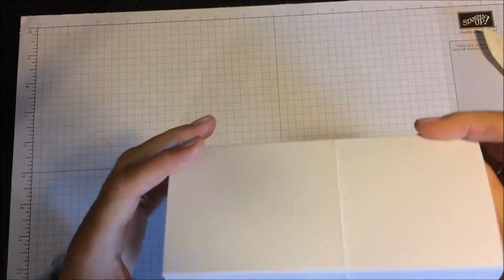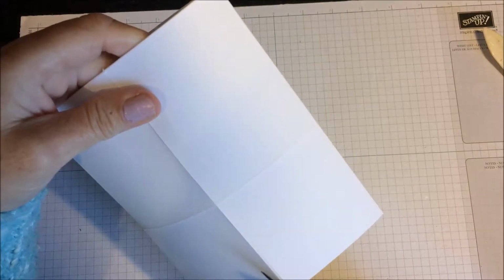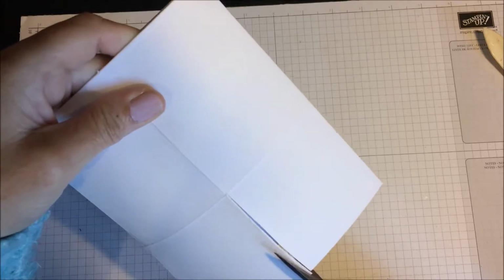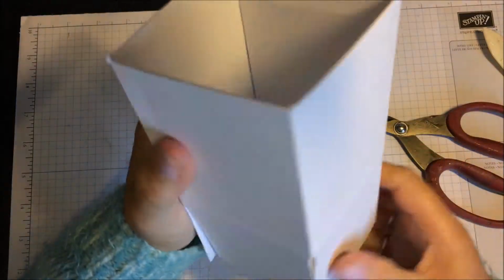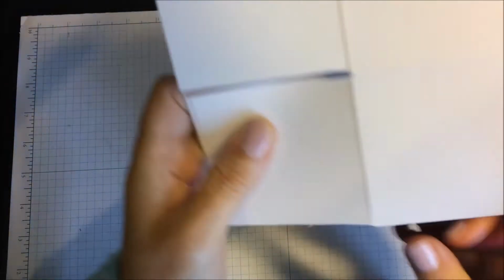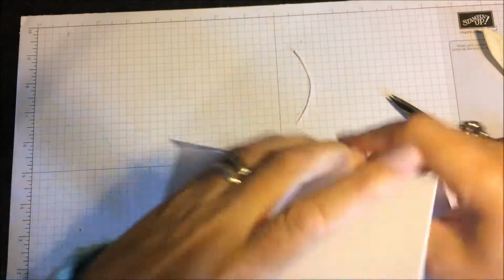So the back, the front, I forgot to cut up them. Ugh. You needed to remove the score lines on the bottom section too, and I forgot. And so I'm doing it now. Okay, one more. There we go.